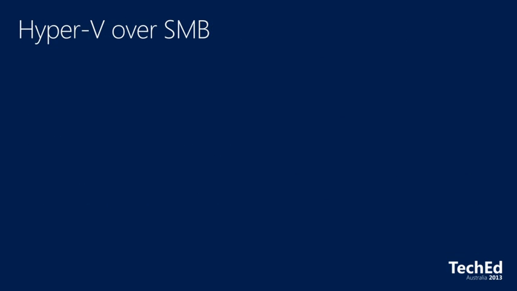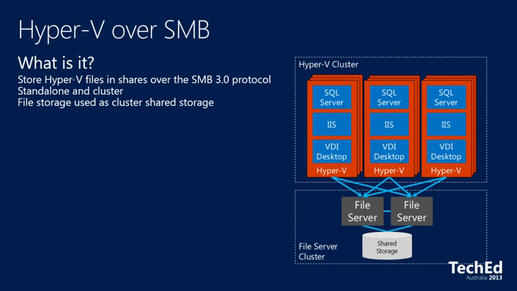So what we decided to do was encourage people to put their workloads on clusters. Clusters are good. Lots of clusters means high availability. Lots of clusters means one node dies, or you need to patch a node on Tuesday for some reason, or something like that. Other nodes can keep working. That's fine. So we decided, let's have Hyper-V use SMB3. That's going to become its protocol of choice.